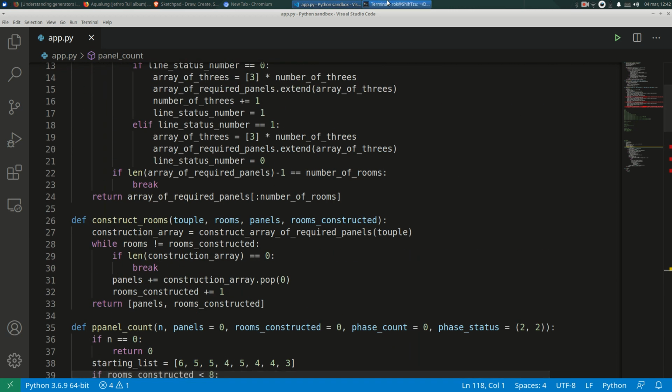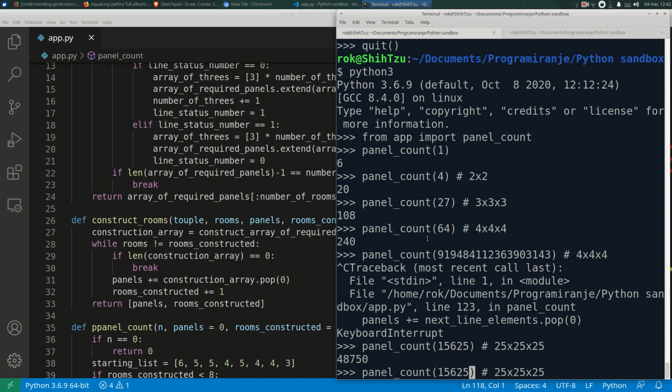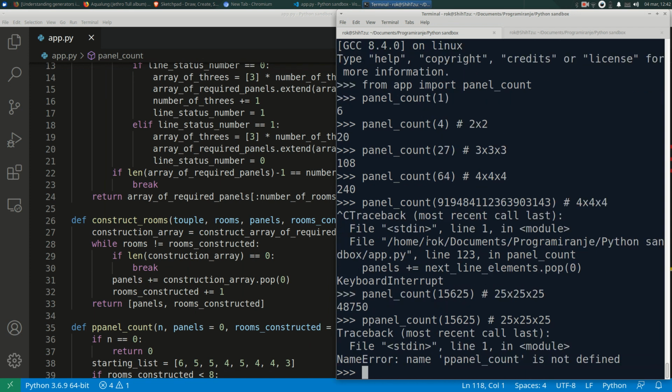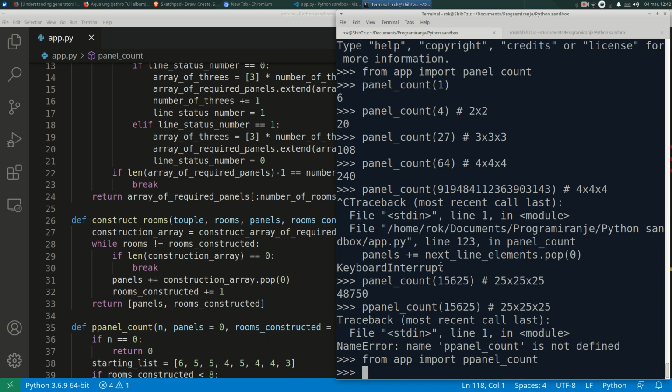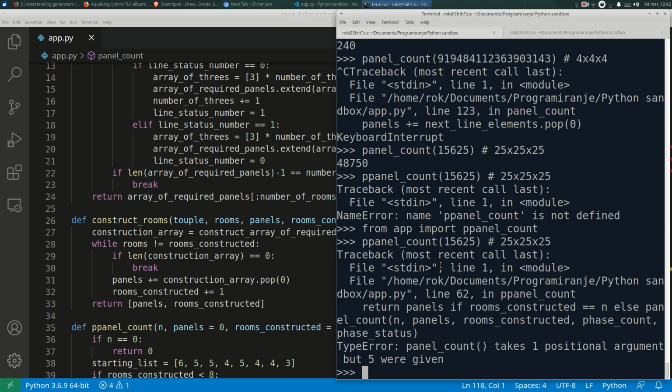So we say per panel count with this one. Oh, because we need to import it, from app import panel count. Okay, so that is kind of broken.